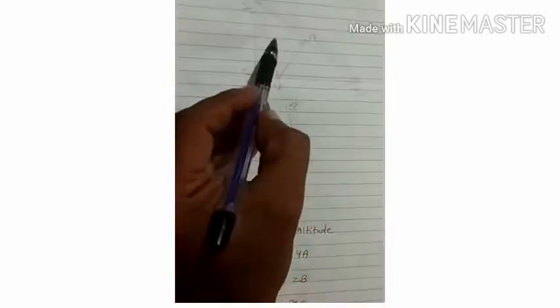But friends, we have to find out orthocenter. And what we learn about orthocenter? Orthocenter is point of concurrence of altitudes, means these three altitudes should intersect each other at one point. Now, are they intersecting in the interior? No, because only one altitude is the part of the interior, two altitudes are not in the interior, they are in the exterior.